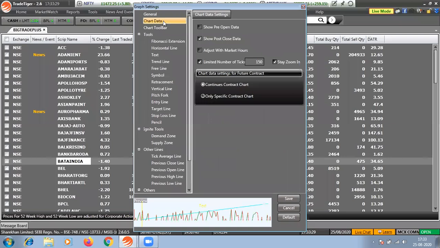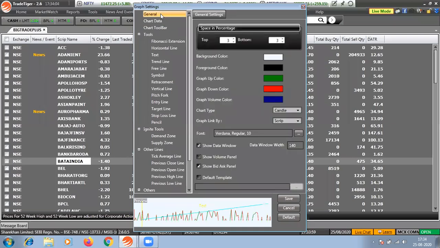Now next is, okay, before I show you the next, Mahantesh ji, if I get time, for sure I will show you. Please share what is type 1, type 2, and type 3 entry. Anupam ji, in this class, it will be difficult for me to answer that question. But maybe sometime in another class, definitely I will help you. Yes, how to prepare our favorite script list window and save it permanently. I will show you that for sure.